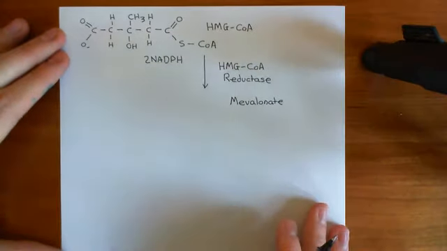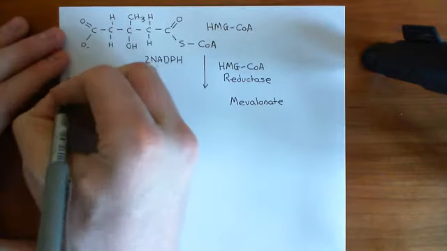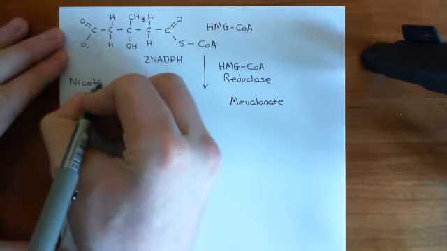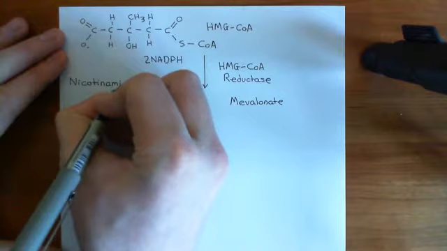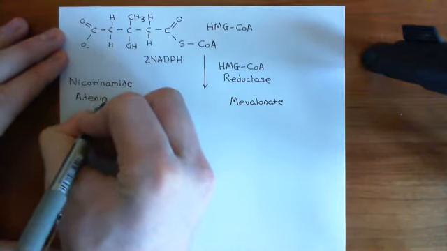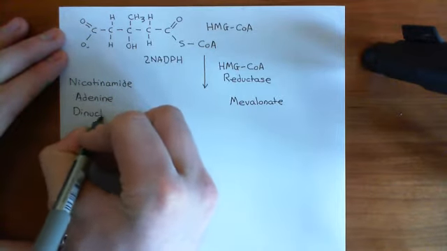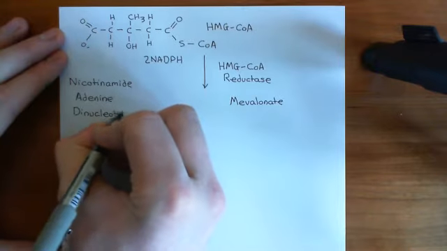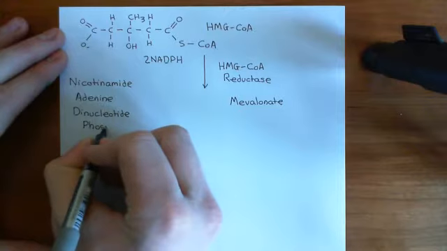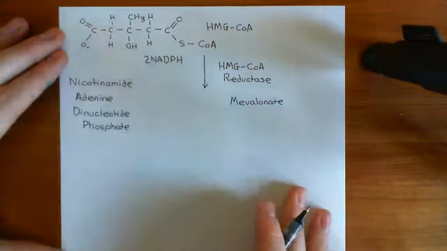So I suppose I should just give you a brief discussion of what nicotinamide adenine dinucleotide phosphate is. So NADP stands for nicotinamide, that's the N. The A then stands for adenine, the D dinucleotide, and then the P phosphate. So let me draw you a little cartoon of what nicotinamide adenine dinucleotide phosphate actually looks like. So basically it's a dinucleotide, it's 2 nucleotides joined together.